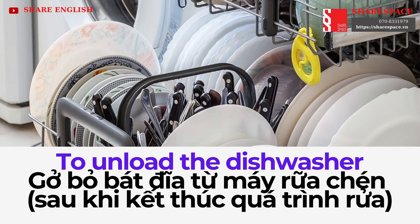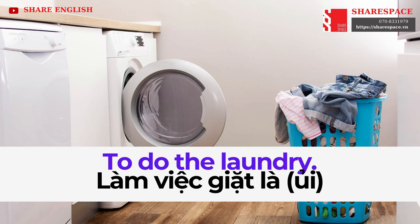To unload the dishwasher. To do the laundry.